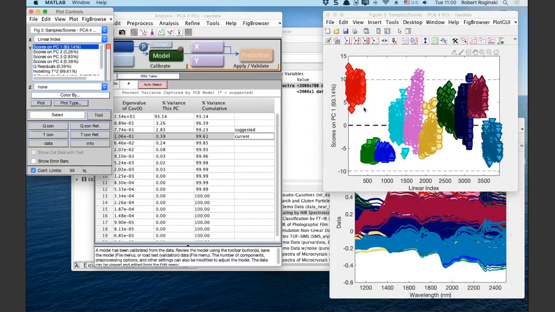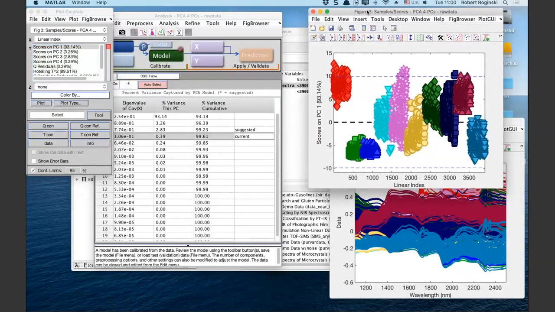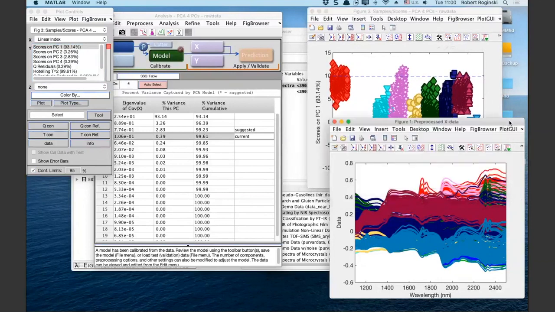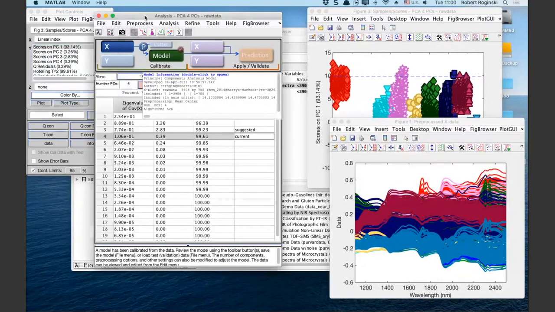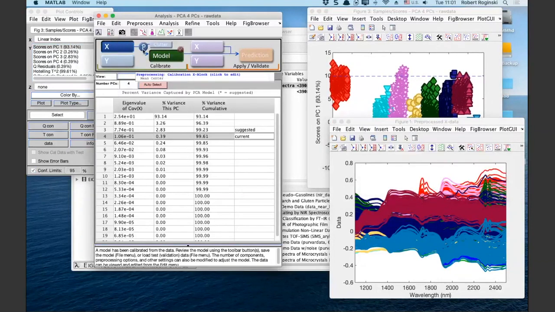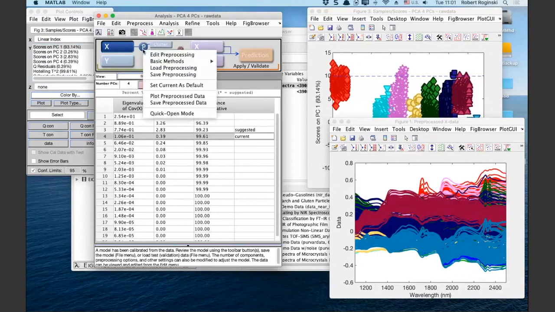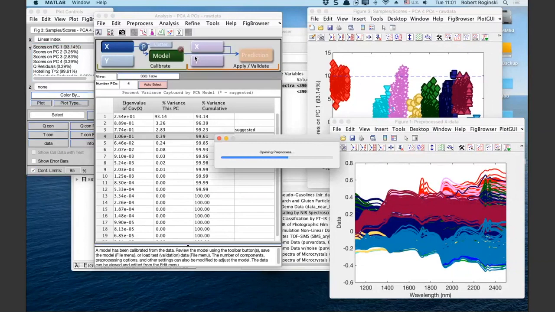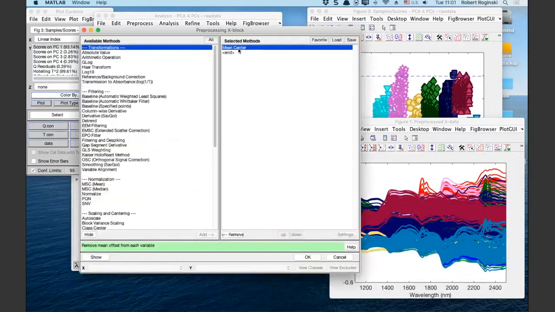Now, if I want to try to make these separations a little cleaner, I can try changing my pre-processing. So let's try and do that. This time, when I right-click on my preprocessing, I'm going to select Edit Preprocessing. Mean centering is the method that I had before.